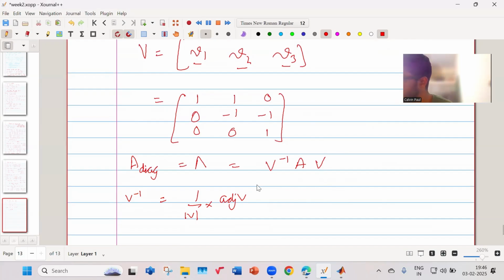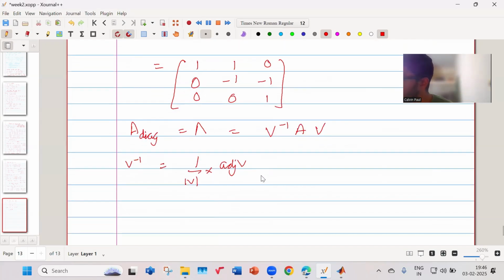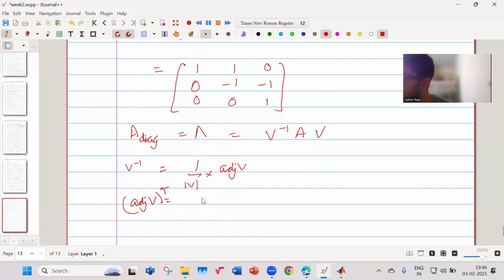So the adjoint of V, we actually find the adjoint of V transpose. We get it as 1. If it's this element, we will consider its minor. Minus 1 into 1 minus 1 into 0 is 0, so then minus 1. Let me do it simply. First it is minus 1 to the power 1 plus 1, first row first column, into its minor, so minus 1 into 1, so this is minus 1. But here we do minus 1 to the power 1 plus 2, first row second column.